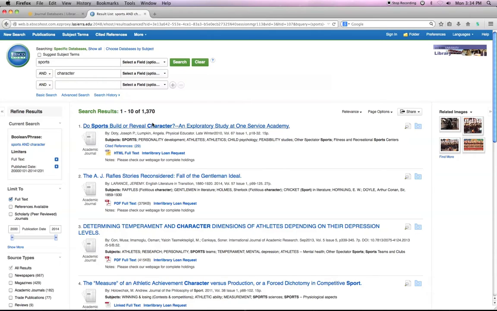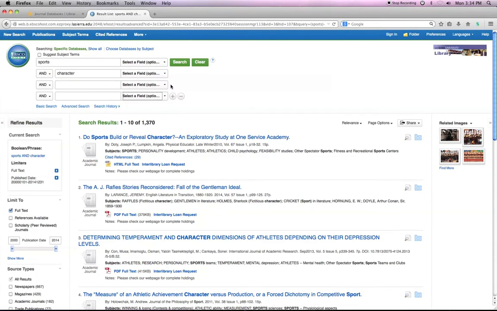There are still a lot of articles. You may want to add a third or even fourth component to your search boxes, like football or basketball. Or you can add an age-related term like middle school or junior high, or an ethnic group like Hispanics or Asians or blacks, or do male or female. You could also limit to only scholarly journals. But for this topic, you may find articles in non-scholarly sports magazines as well, so let's not check that box for this particular topic. For now, we'll pick some articles that look good from this list.